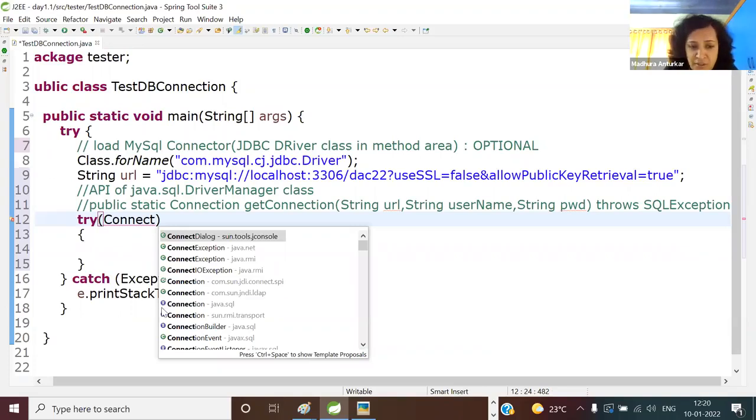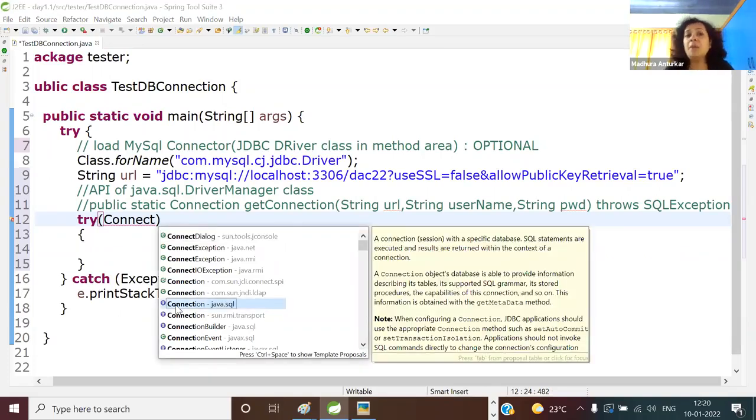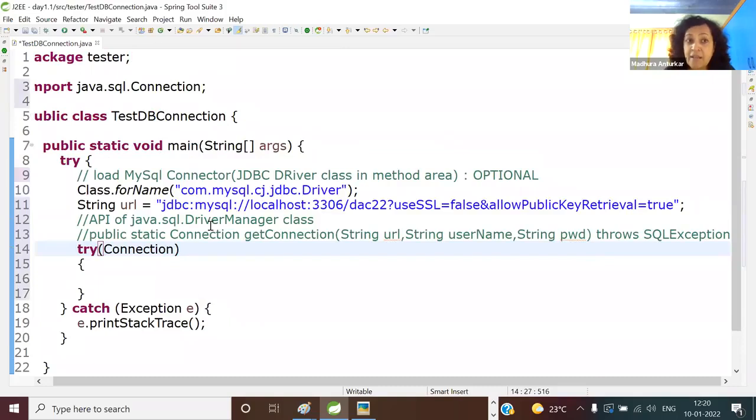I will write the left hand side. When you say Connection, please import. Don't import blindly. You'll start getting class cast exceptions otherwise. What are you going to import? Are you going to import com.mysql.cj.jdbc etc. or only java.sql? Are you going to import any database specific MySQL packages? Never. Otherwise, how will you get the database independence when you port it to Oracle? So please import it from java.sql. I'll suggest this way: just once you do java.sql.* and you'll start getting all the correct imports.